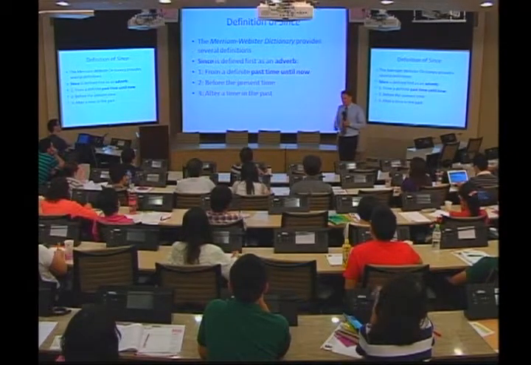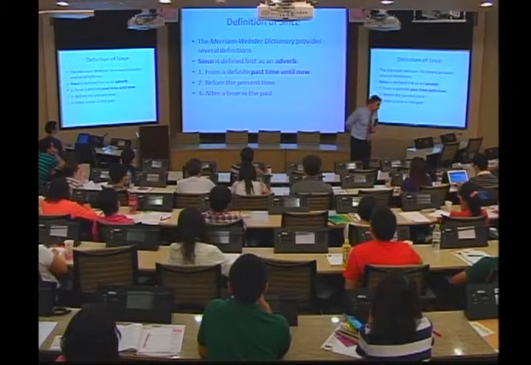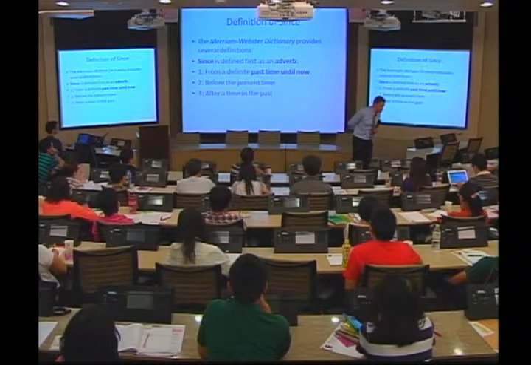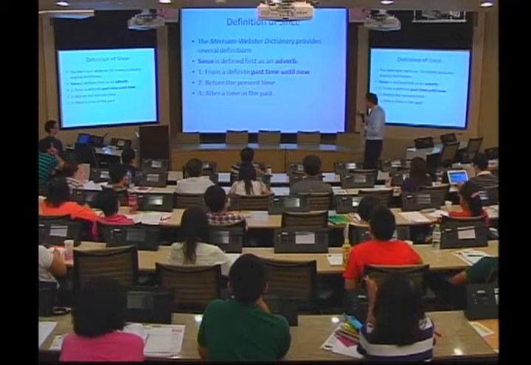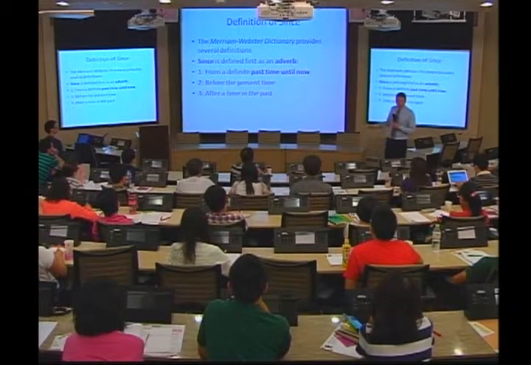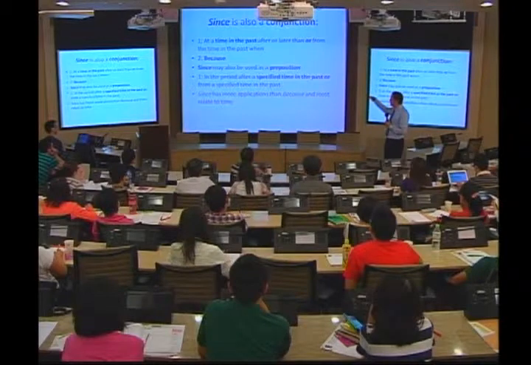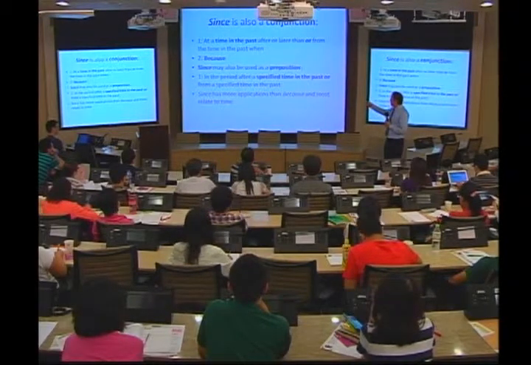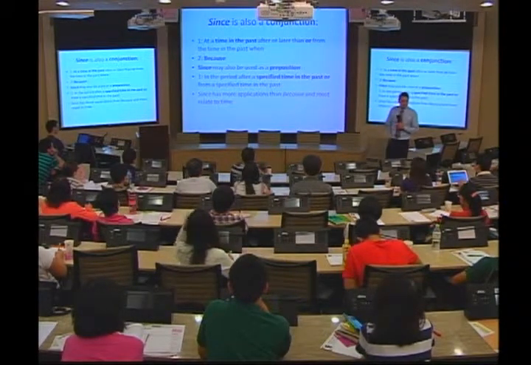Let's talk about since. Since has more meanings than because. We like it less. We are more suspicious of since. Since is going to give us more problems. Since can be an adverb, which means from the past time until now. Since can also be a conjunction, which might be in the time past. And since can also mean because. That's the problem.